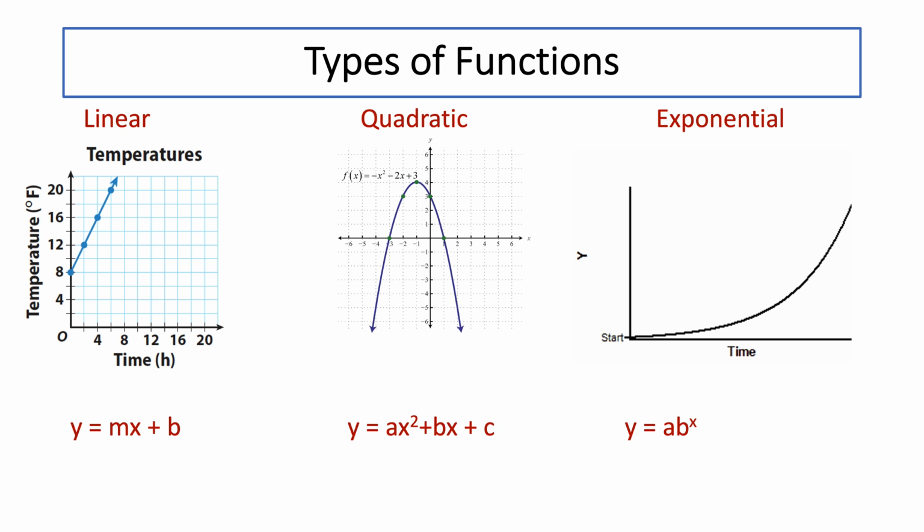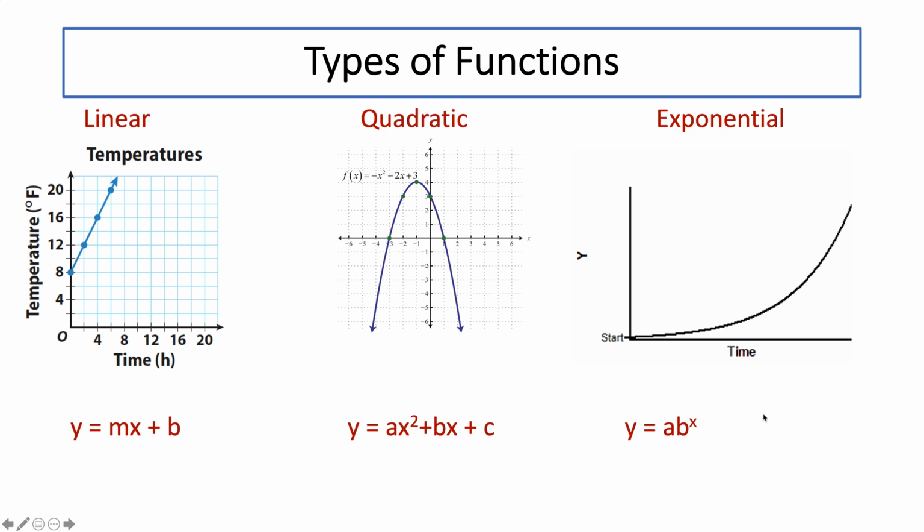But for now, what I really want you to do is notice the differences between these equations and how the graphs look. Linear is a straight line, quadratic is a gentle U, and an exponential almost looks like half a U, but it's a gentle turn going up like that. It could be a much sharper turn. It's possible to go up at a much higher angle. But you understand those exponentials, and what the equations look like: y equals mx plus b, y equals ax squared plus bx plus c, y equals a times b to the x.